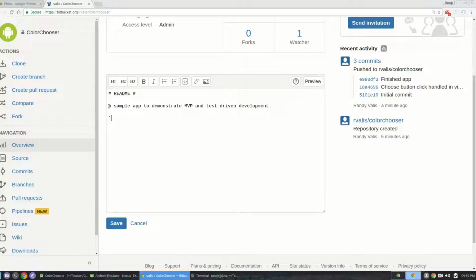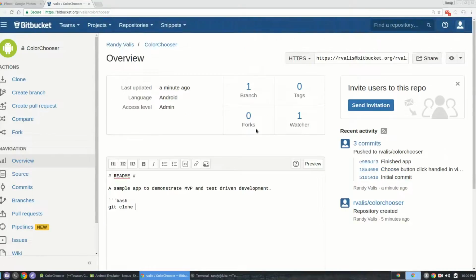And then I think I do this, 1, 2, 3 for code. Maybe just a single, nope, I can't remember, I think it's 3 bash. And then I can do git clone. These are just some instructions for how to start it up.